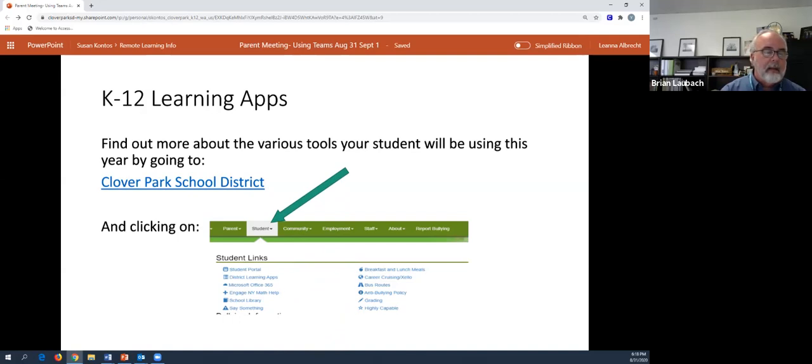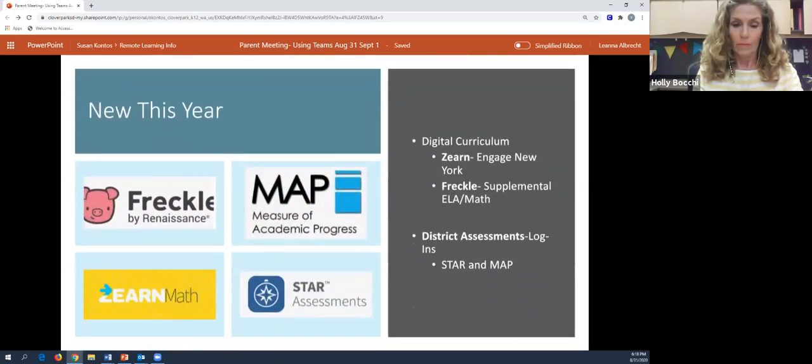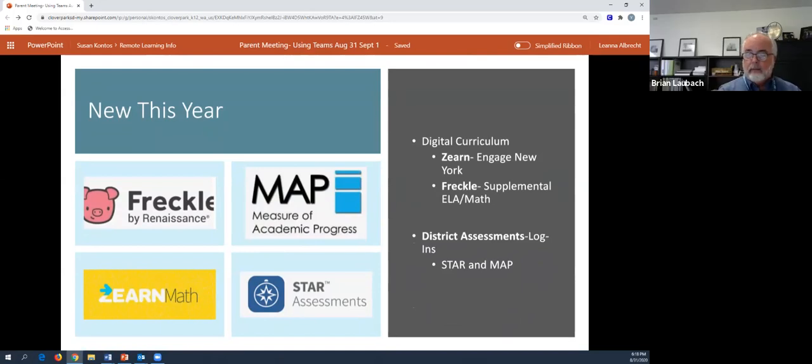Then Student Links becomes available, and you click on District Learning Apps. Classroom teachers will be directing students to the appropriate learning resource for their grade level and content. Many of our textbooks come with web-based applications such as Go Math, the middle school math materials, and Reach for Reading, our K-5 English Language Arts textbook and materials.